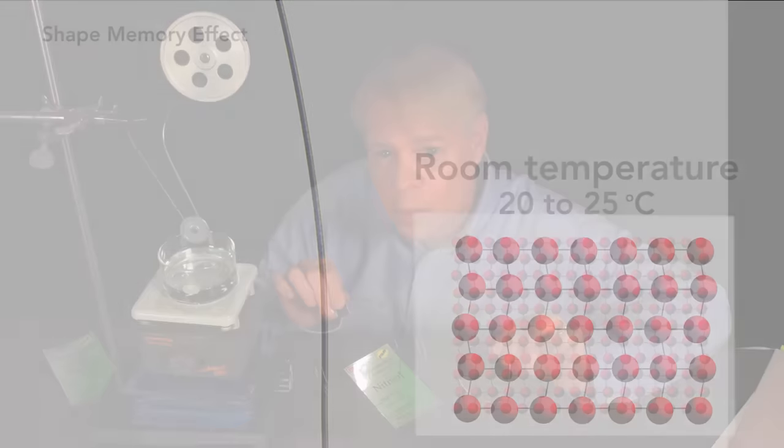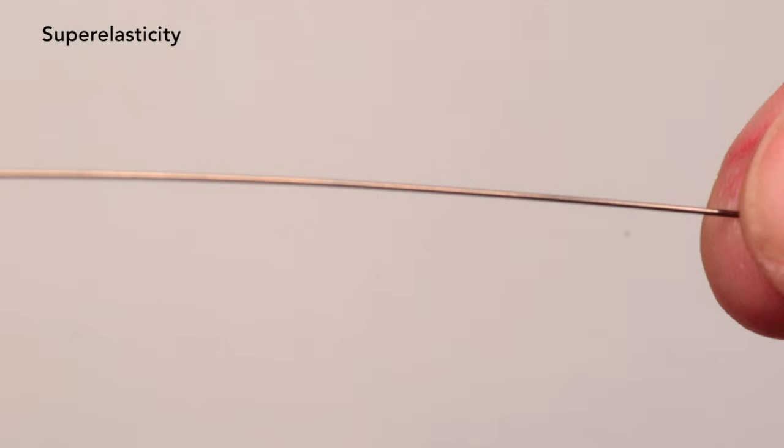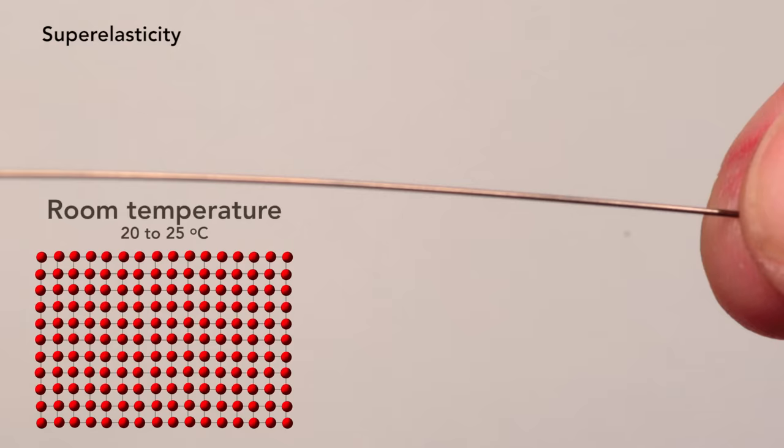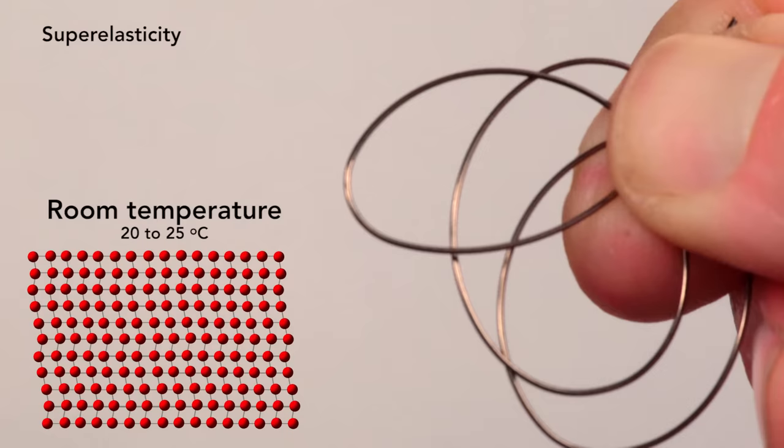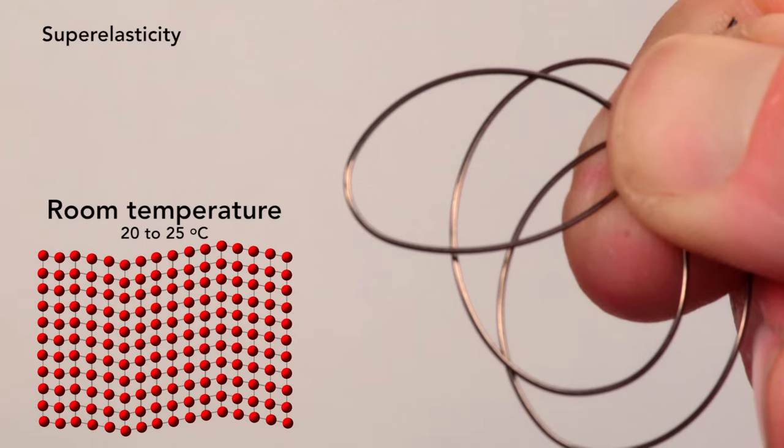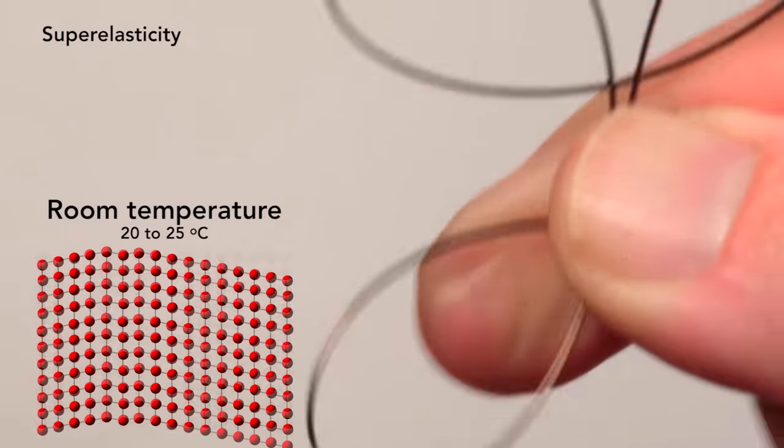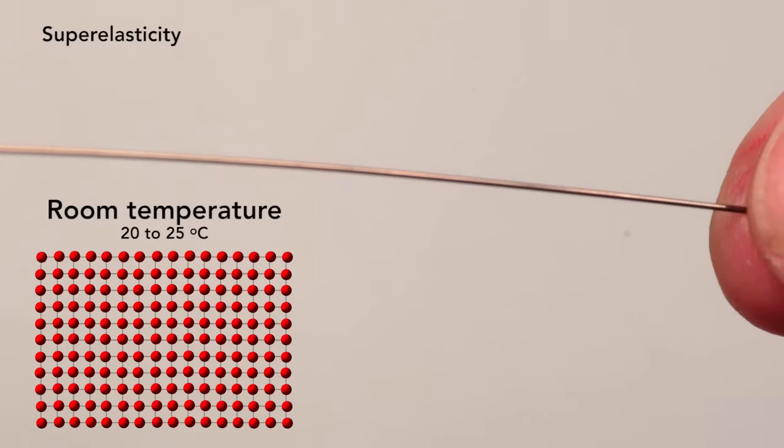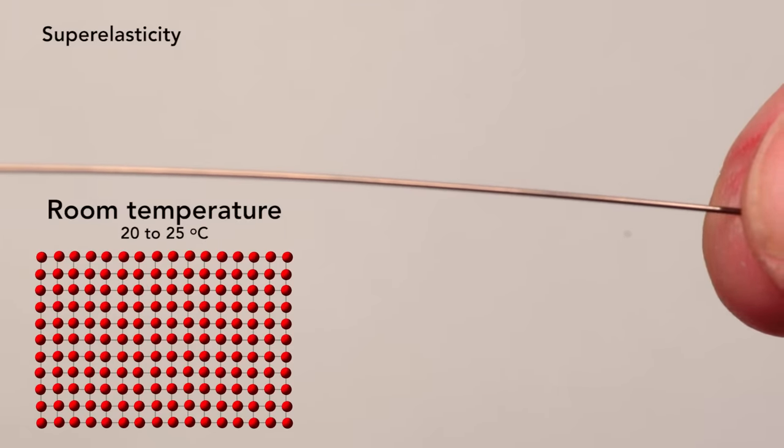Now, let's look at a nitinol wire that showed super-elasticity. It's been conditioned so that its crystal structure is those tidy, neat squares at room temperature. It would form the twin structure at minus 15 degrees Celsius, so a much lower temperature than the shape memory effect. When I apply an external force to the wire, the crystallites and the grains deform into the rhombuses, whatever mix of those would allow it to accommodate the reshaping. When I remove the force, then, because it's at room temperature, it returns to the tidy squares.